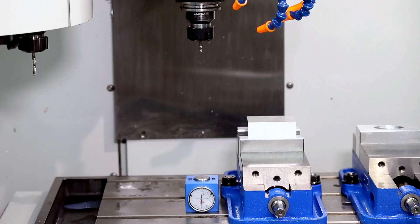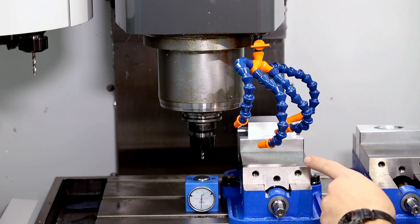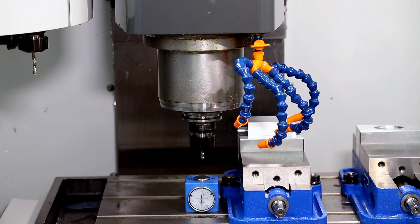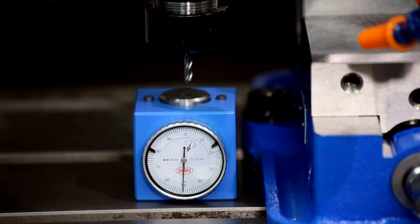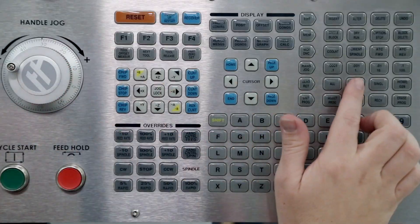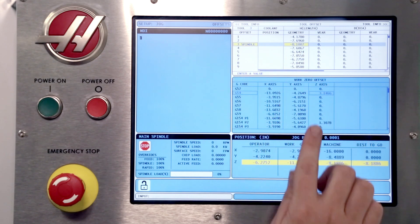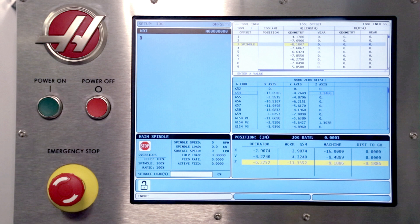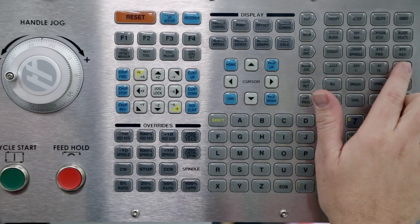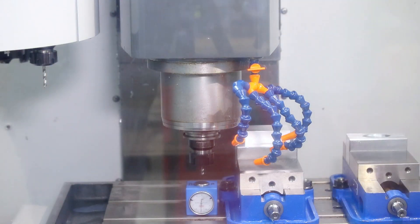Now let's offset each tool to the 2 inch dial height setter gauge. When jogging the Z axis downward, be sure to watch for clearance between the spindle and workpiece or fixturing devices. If clearance is an issue, the dial height setter can be placed on a 1-2-3 block and the appropriate changes can be made in the offset table. Jog slowly when approaching the height setter, then switch to a 1,000th jog increment. Continue jogging until the gauge needle reaches zero and make any fine adjustments using the 10,000th jog increment. With the needle on zero, ensure the cursor is on the proper row and column of the offset table for the tool in the spindle and press the Tool Offset Measure key. The Z machine coordinate will be entered into the H length column for that tool. Jog the tool away from the height setter by holding the Z positive axis jog key before using the wheel. Close the door and initiate a tool change.